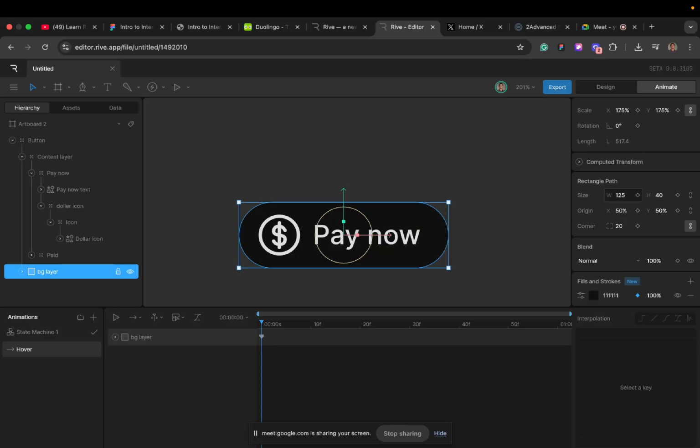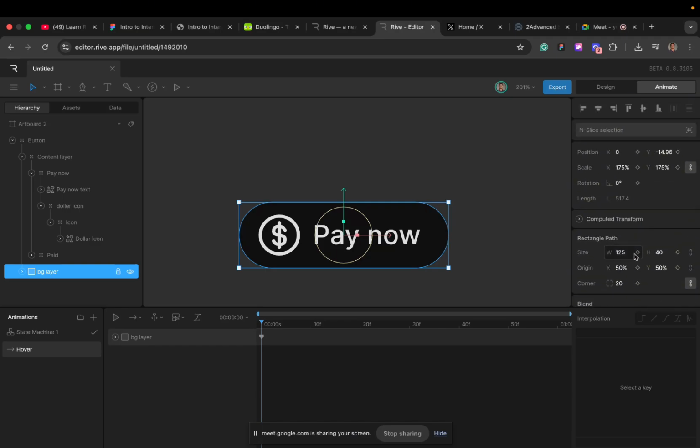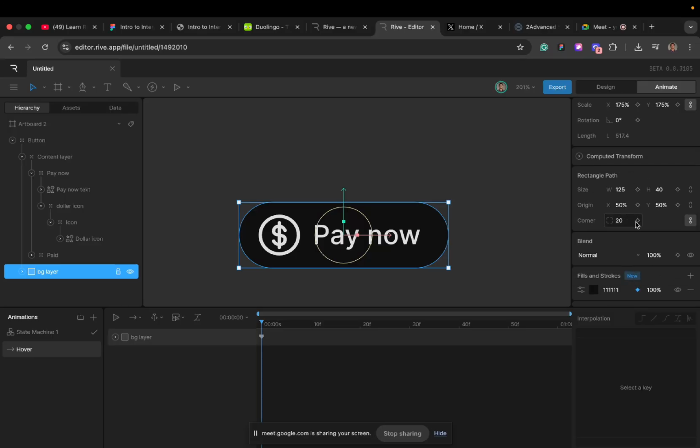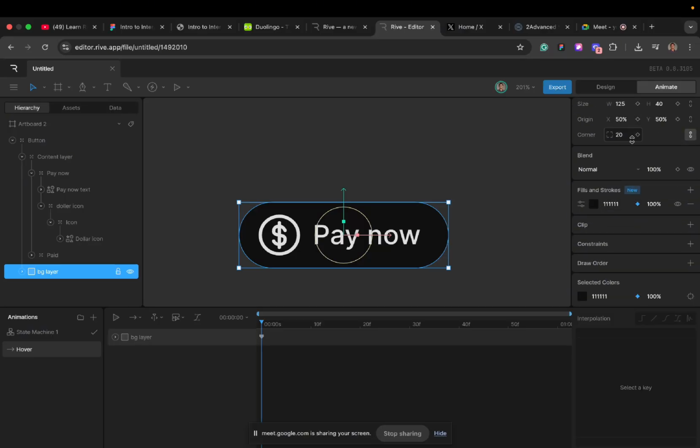This diamond icon is telling us that, okay, I can animate this size, I can animate this origin, I can animate this corner. Anything that makes me key any of these things, that means I want to animate them.